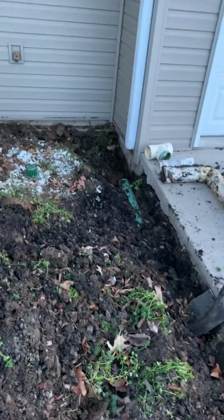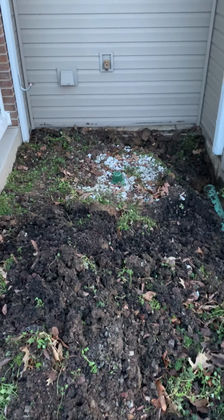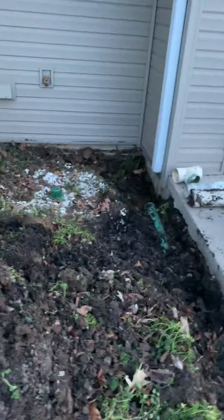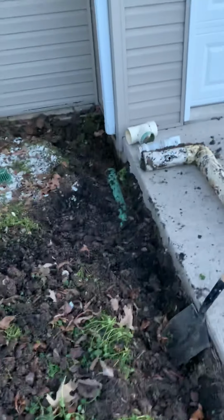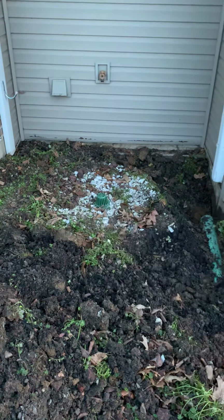But what that caused was a continuous water source going down by that concrete wall, creating moisture damage and causing that concrete wall in the basement to crack. Now, when we got the place, they sealed it, did the whole epoxy compression seal, fine. But if we continue letting water get in there, of course we're going to deal with more damage. So we're going to stop that. I actually already got rid of that pipe. It's sitting there.